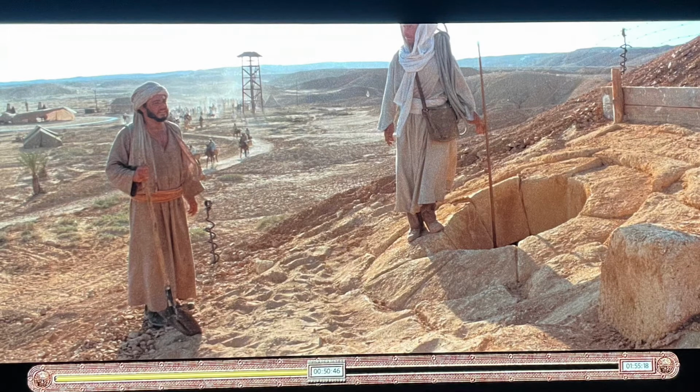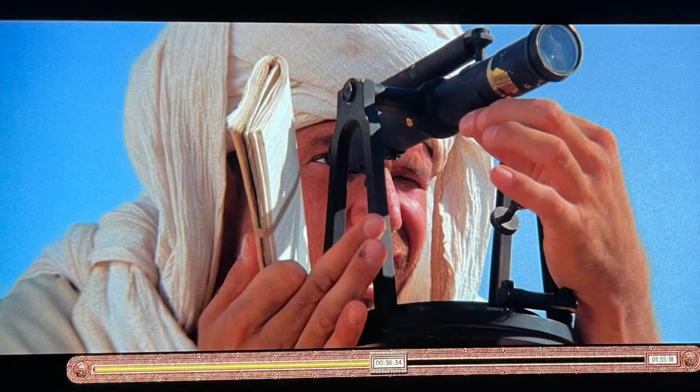There is noise in this film. There is noise in this 4K image, but it doesn't subtract from the film. It just adds a real filmic, theatrical feel to it. Obviously, if you apply too much digital noise reduction to these films, you lose a lot of texture and clarity. This shot here again just shows the small details you can see on the flaking paint on the telescope, and you can even see the material of the pages, and it really brings out the picture and the whole scene so much more, this collection.